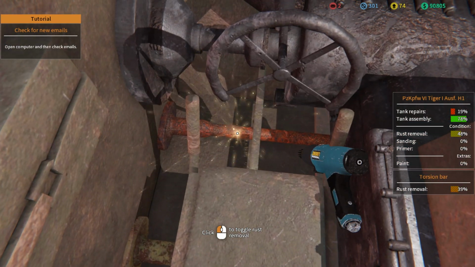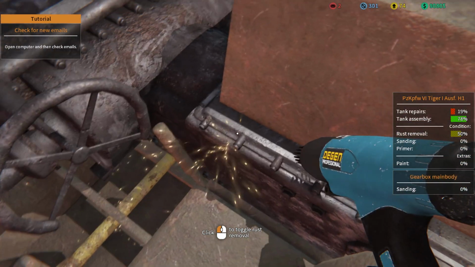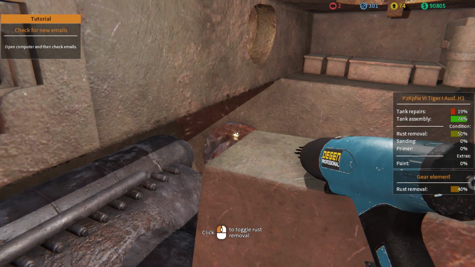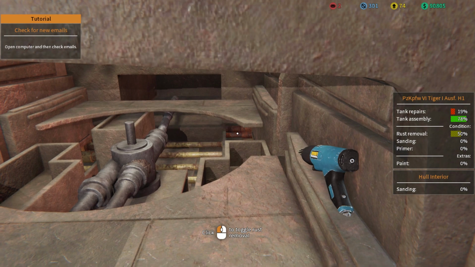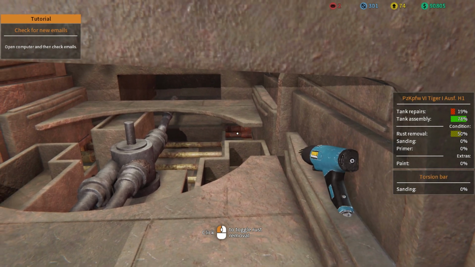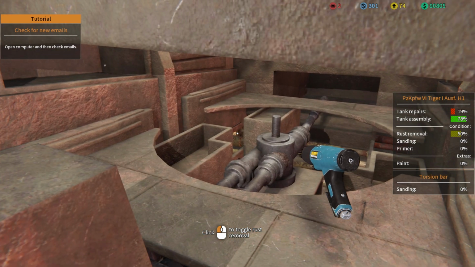One of the things it does for me is really highlight just how cramped it must have been inside some of those tanks, especially the Sherman. I think I'd panic if I was in a Sherman. It just looks so tight in there, it's pretty frightening.